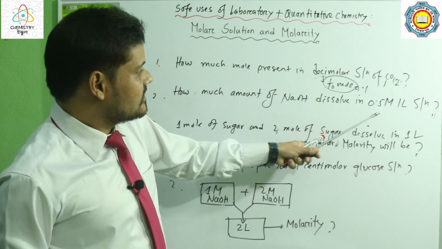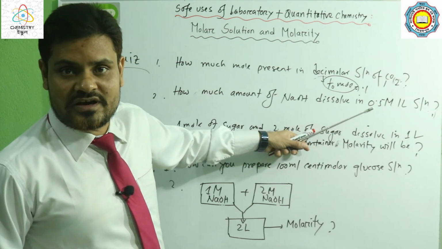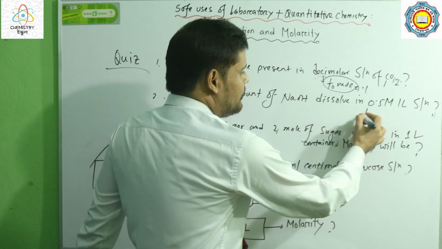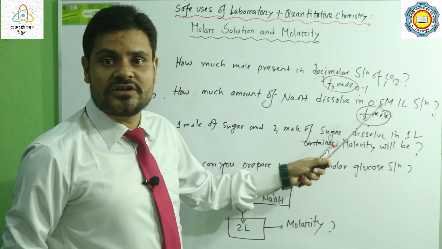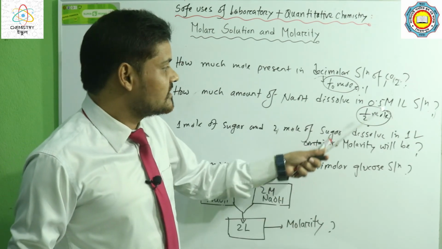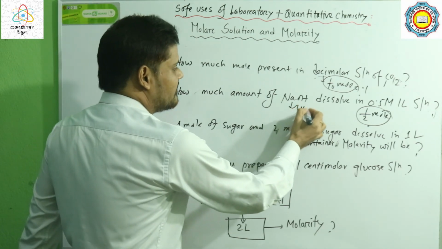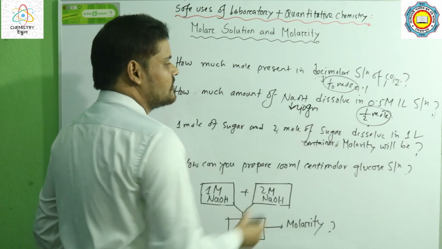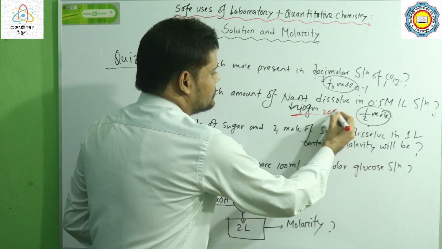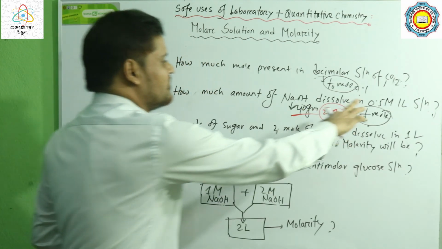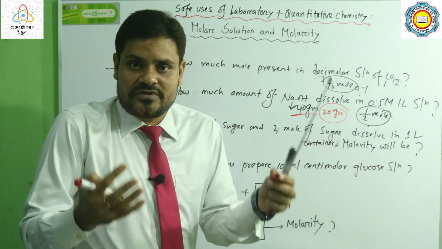Okay, this is the solution 0.5 molar. I mean the molarity is 0.5. 0.5 means when half mole solute dissolves in 1 liter, then it will be 0.5 molar. And half mole means the substance is here sodium hydroxide. 1 mole means 40 gram of sodium hydroxide here. Look at this, dear learners, 40 gram. Half mole means here 20 gram. So the amount here in 0.5 molar 1 liter is 20 gram of sodium hydroxide. Okay, it is now very easy for you.